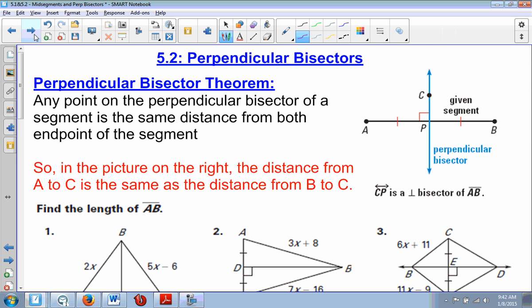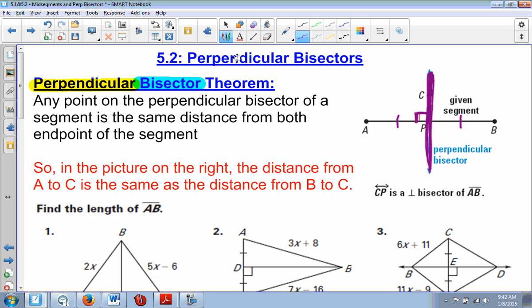On the back, we have our second concept, which is called a perpendicular bisector. Now, perpendicular and bisector are two words that we've talked about this year. Perpendicular meaning meet at a right angle, and bisect meaning cut in half. So in this picture over here on the right side, we would say that the blue line that I'm highlighting in purple now is a perpendicular bisector for two reasons. It bisects the segment, and it hits at a right angle. So that's why it's called a perpendicular bisector.